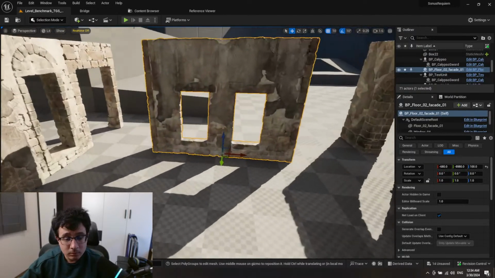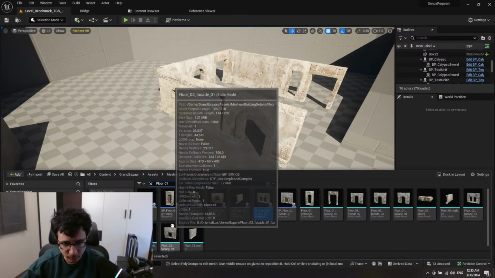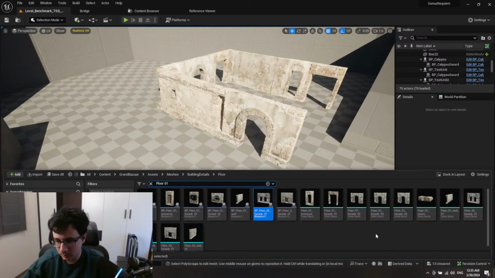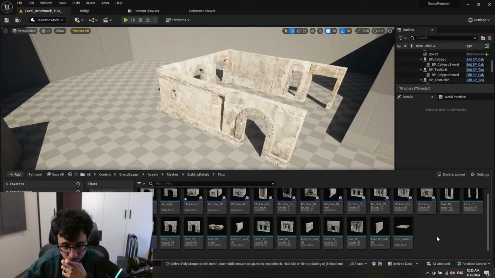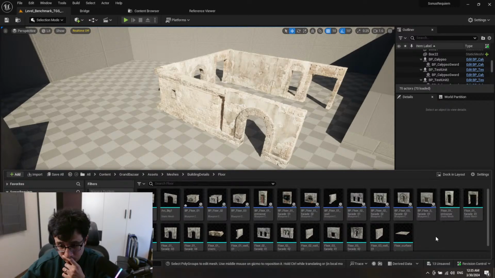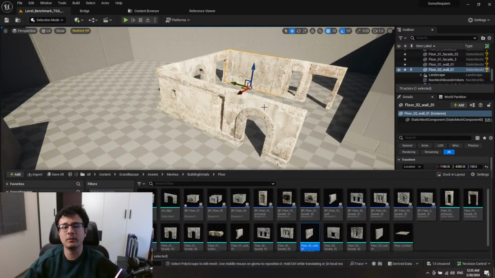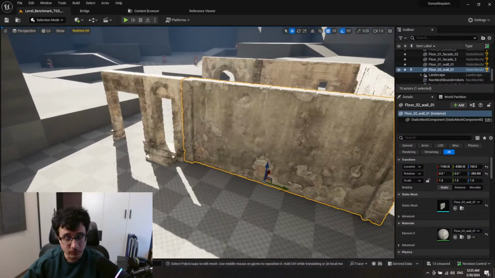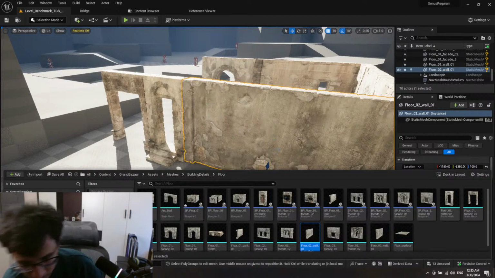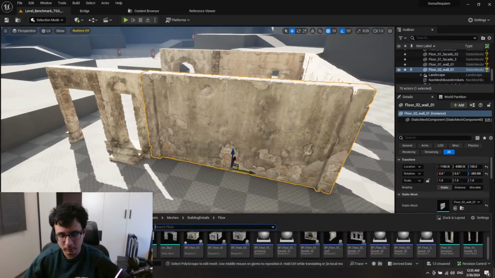How about this one? That's the floor 2. Okay, now we're only focusing on floor 1. This is floor 2. We don't want to use this for floor 2. For floor 1. We don't want to use it. I want to have a wall here.